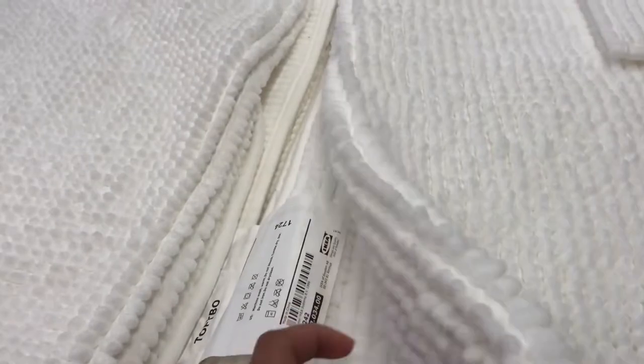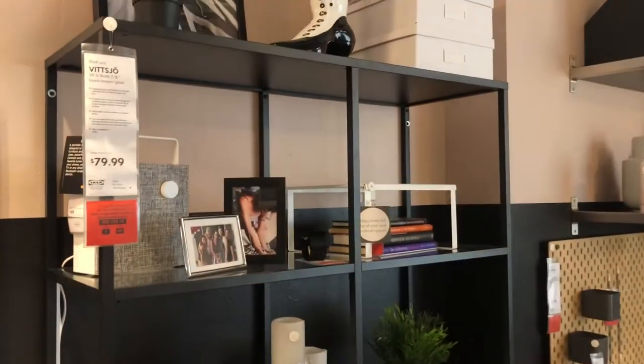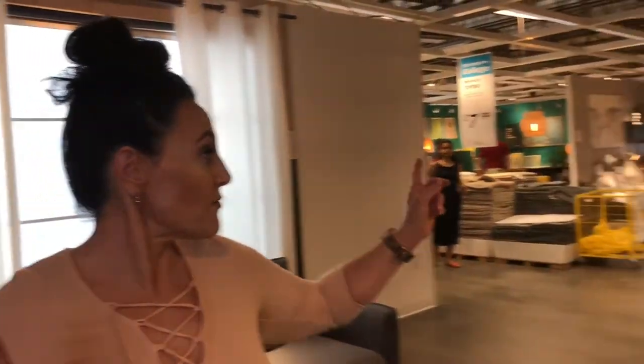So maybe I should take a picture of this one. Yeah, let's take a picture of this one. We are checking out this bookshelf, and I'm trying to decide if I want it, but do you want to explain? One thing you have to decide, do you prefer to have something open like this, since your apartment is small, so it doesn't close it off and you can see through it? And it works as a divider, but you can see through it, as opposed to ones over here that are solid going up and down that you can't see through. It'd be more like a barrier or a wall, and it may make your space look smaller.